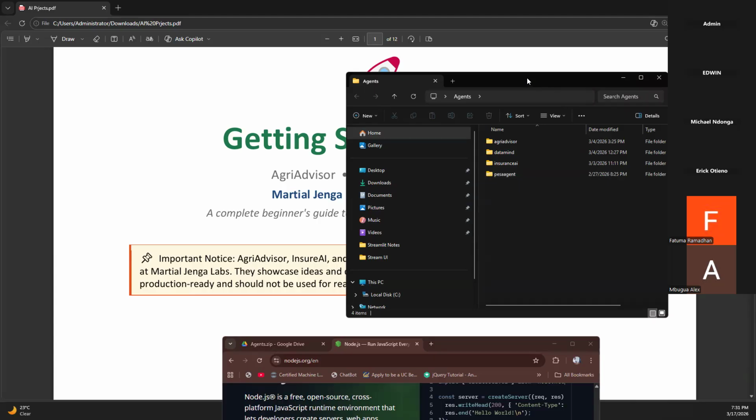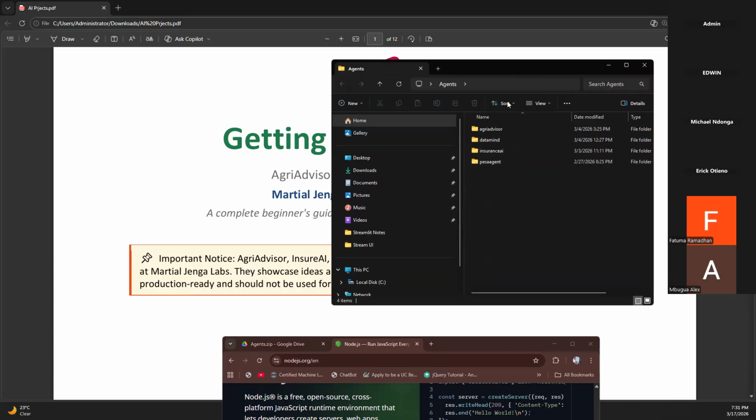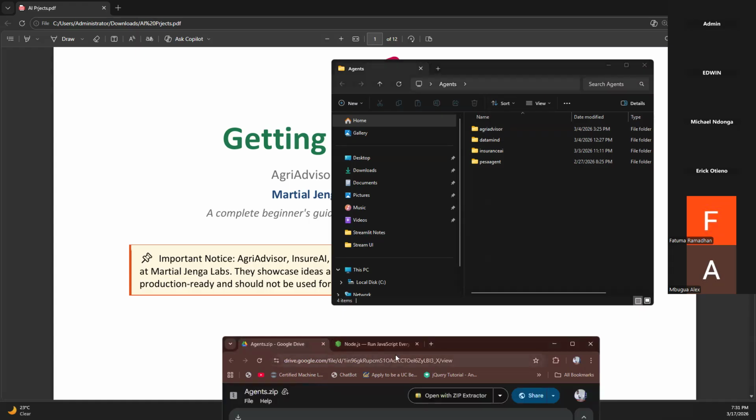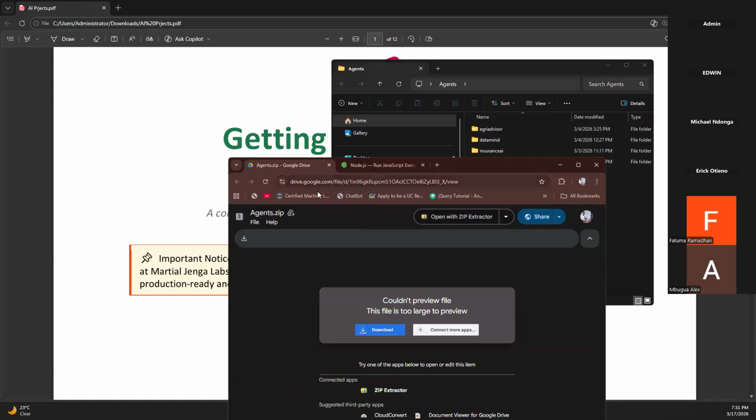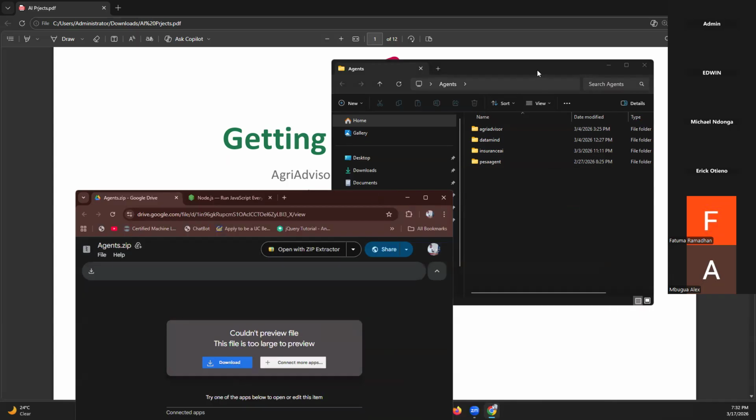This means that you have downloaded the zip file from the Google Drive that I shared in the morning, and then you have extracted the information in that zip file. So remember, I had shared with you a zip file called agents.zip, this one. When you download it and extract it, you're going to have these 4 folders here.